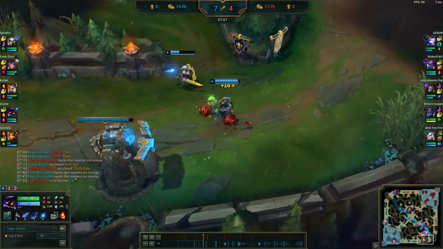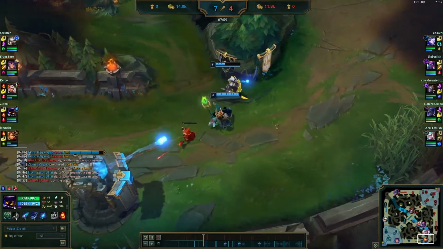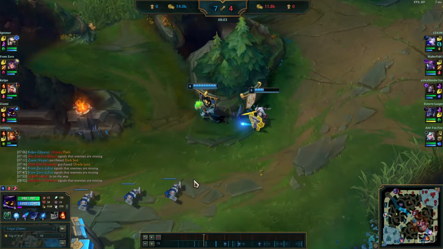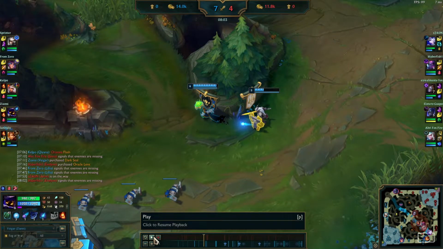Alright, so we're just going to be Q farm stacking here. I end up messing this one up because I autoed too late. And you'll see the reason I'm standing so close to the minions is that there's less travel time on the projectile as opposed to last hitting from max range.